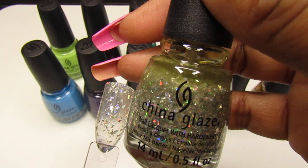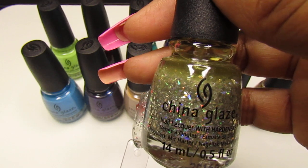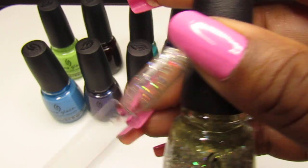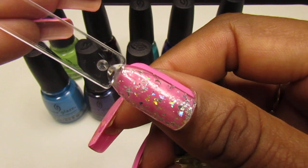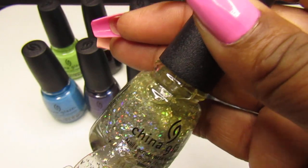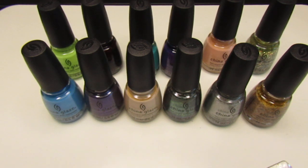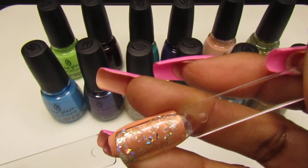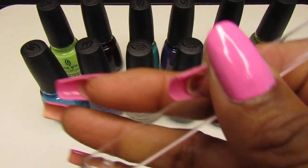Look how pretty that is. This one is a holo flake top coat. It's silver holographic shards in a clear base. Nice top coat. It will go good pretty much over any color. Look how pretty that is. Ooh, that's gorgeous. Yes, Break the Ice. That would be a nice topper for any color. Look how pretty that is over the Vacay Dreams. And over the Dawn of a New Rain.